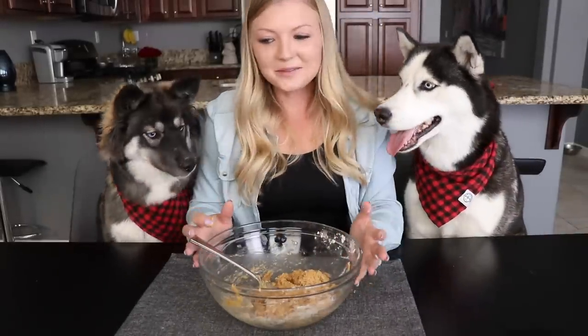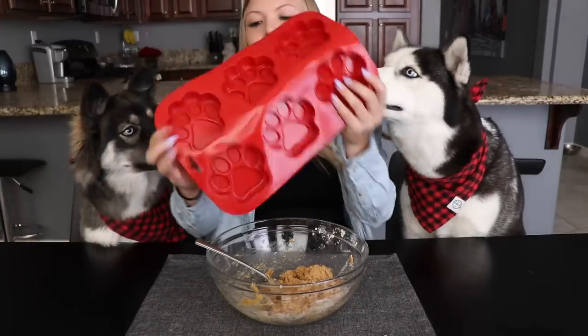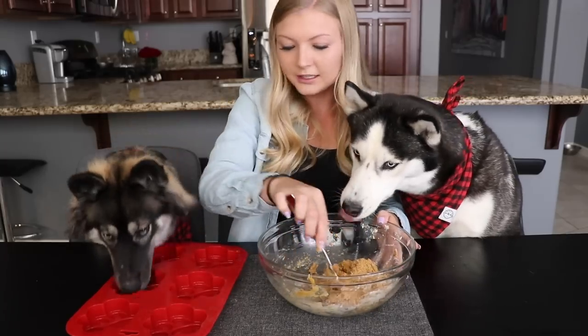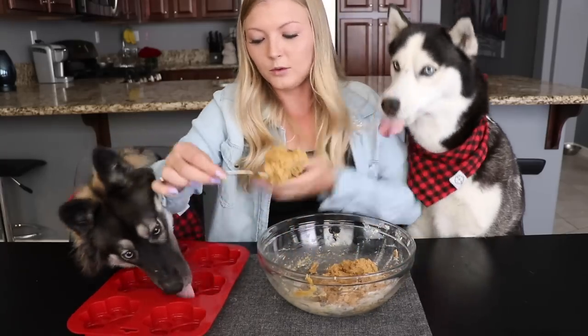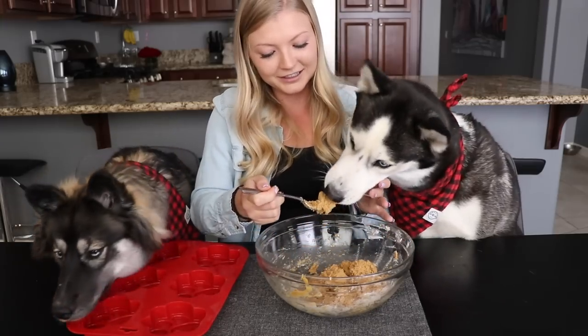So we got everything mixed together. Now we're going to put it into these cute little trays with silicone paw prints. We got them off Amazon. We're just gonna put the mixture into these paw prints. Once you get them in there, okay, you guys wanna taste it? They're going crazy. Go ahead, Sky.